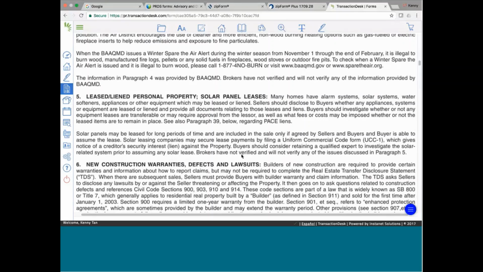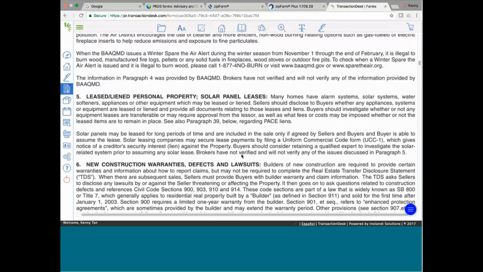Solar panel leases. This is actually already on the CAR form. You know what solar leases are? Sometimes when you're the listing agent, or even the selling agent, some sellers forgot they actually leased the solar panels, and then just before close of escrow, they realized that the solar panels were leased. Well, actually, you're lucky if you realize it before escrow closes. Now, what if you're a seller? You sell your property, right? And you forgot that you had solar panels. You actually leased the solar panels, and you close escrow.